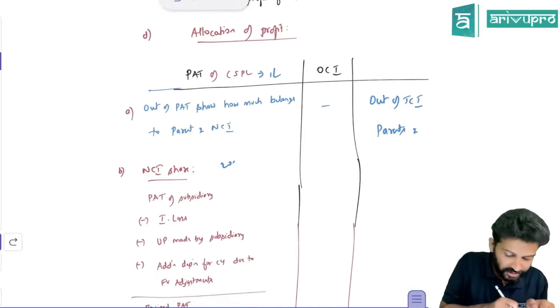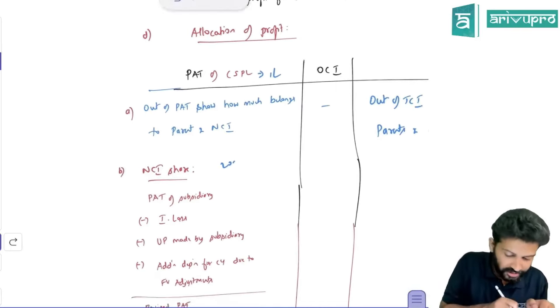Whatever S is doing, be it assets or whatever, 80% of that belongs to parent. So S has purchased 70% in Z, which means you take 80% of 70. 80% of 70 is how much? 56. So for consolidation purposes, the parent's share is only 56%. 8 7s are 56. So parent's share will be 56%. That means when you're consolidating Z, parent has 56%, so NCI's share will be 44%.